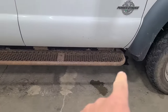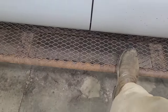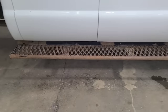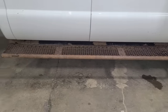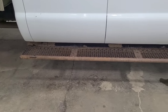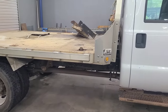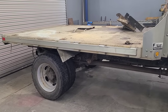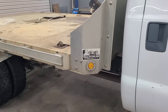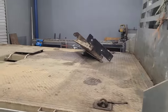These side running boards are made of forged steel like that. I don't know if somebody made these or if that's something mass produced. They obviously could use a spray bomb of paint on them, but that's not flimsy crap like a lot of them. I think the truck had no bed on it when he got it, or it didn't have the bed he wanted, or I'm not sure, but this is a bed he got a deal on, this aluminum bed. And it says Keith's Truck Service on it. Don't know where that is or whatever, so why is it here?